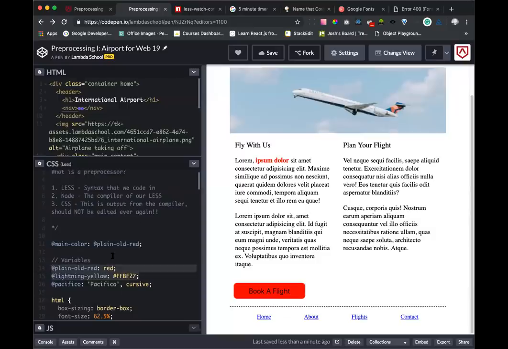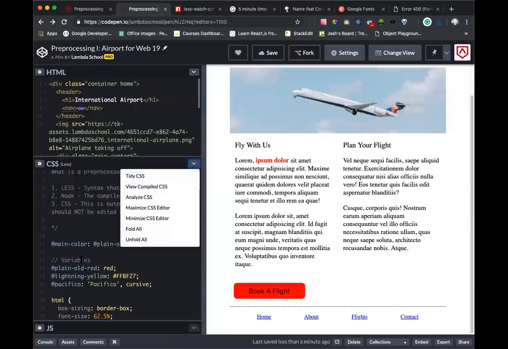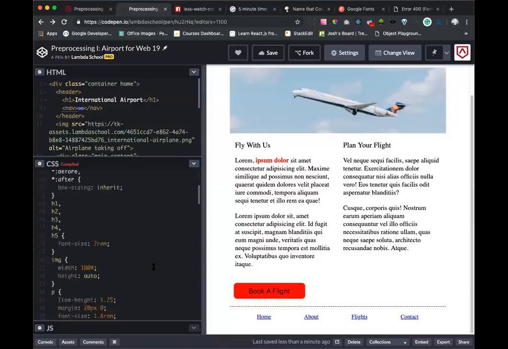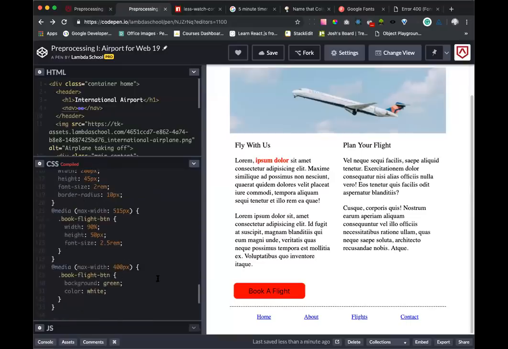But the concept here of using a variable with a variable really showcases interpolation even more, because we're using a placeholder here and then a placeholder here. At the end of the day, all the variables go away. Watch this. See all these variables we wrote, compiled CSS, where'd they go? They got consumed. The compiler used them, transpiled them, put the value in the right spot, and deleted them.